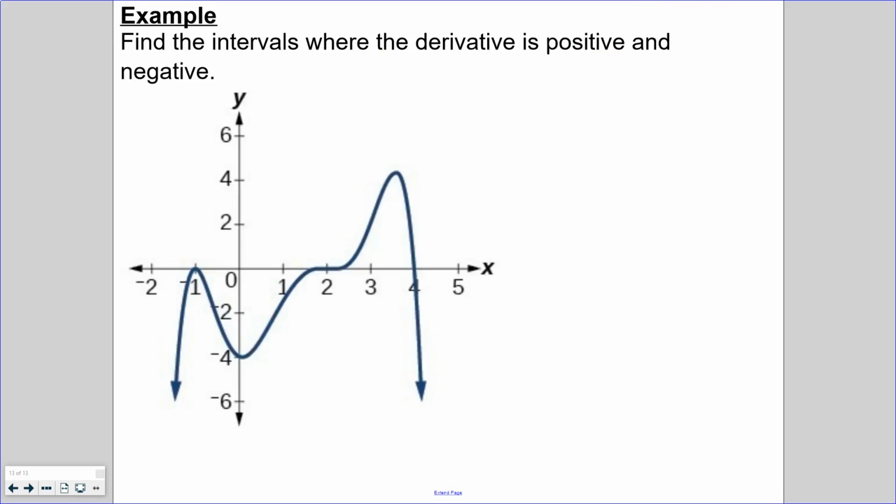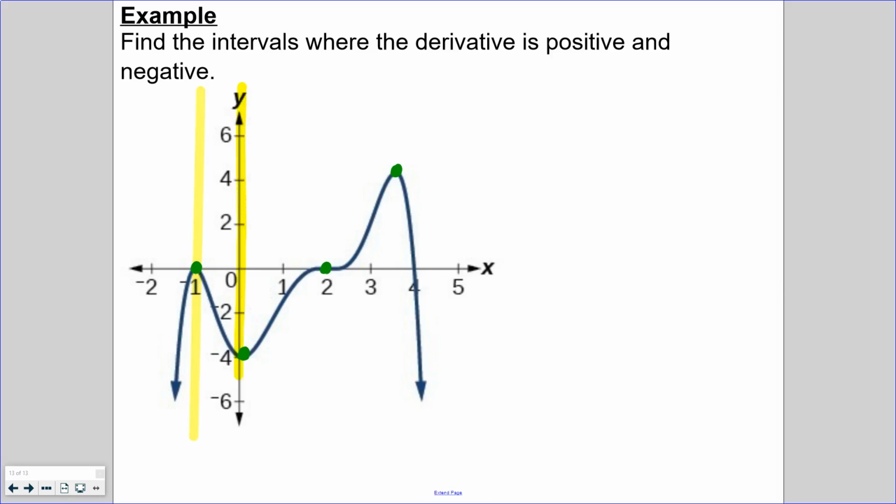All right, then our final example, we want to find the intervals where the derivative is positive and negative. So we're putting both of these things together. As always, we're going to go through and identify the turning points, because that's where the derivatives are 0. And let's see, we're going to have turning points at x equals -1, 0, and about 3.5. Then we need to check for, are there any ledges? Are there any horizontal pieces of the graph? And yes, there are, right here at x equals 2.